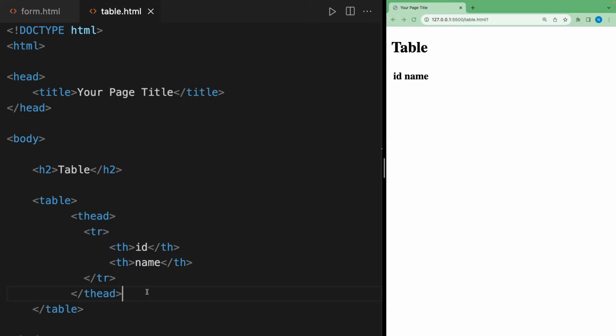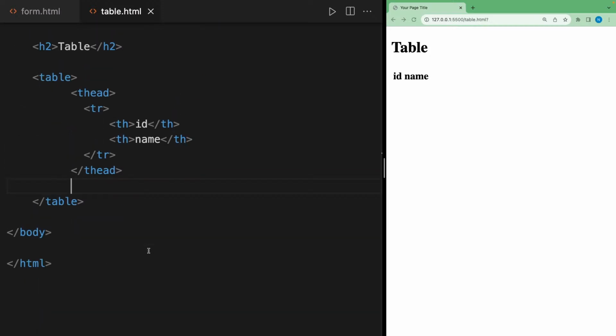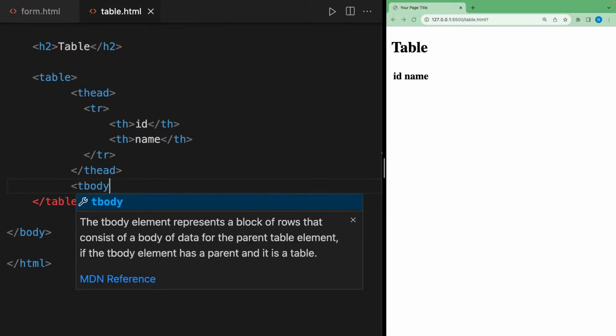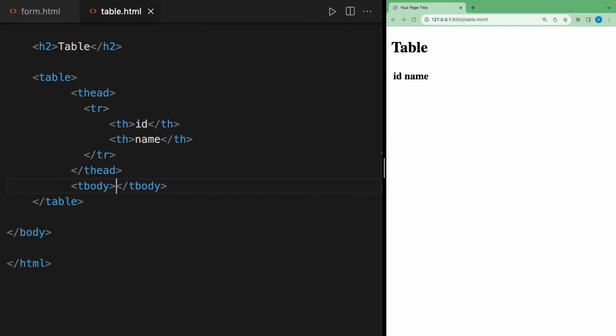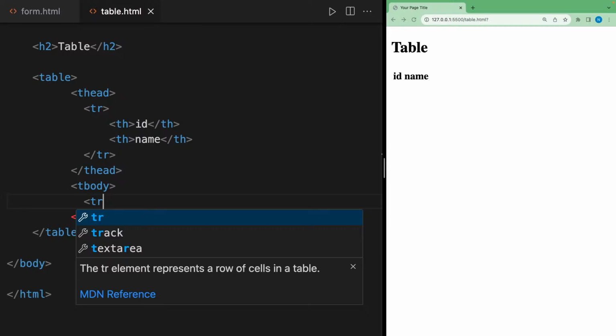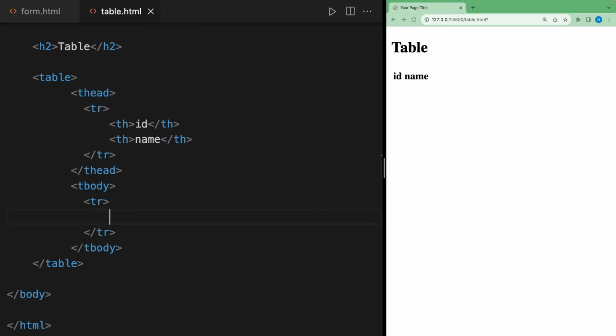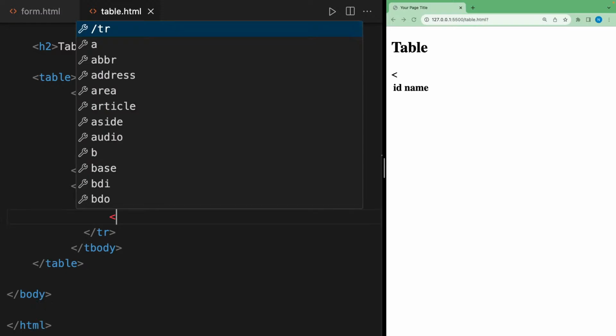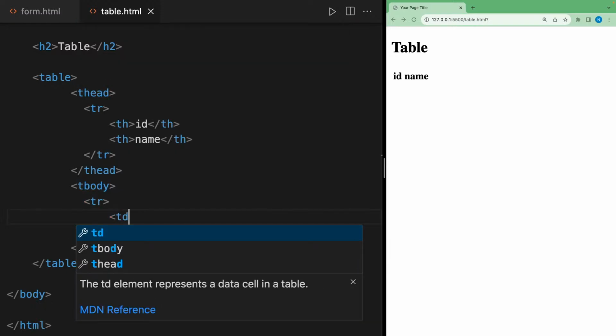After the table head, there is another HTML tag, that is the table body, tbody, right? So tbody is the actual data of the table we want to enter. These are just the headings, right? To enter the actual data, we will write the table body or tbody HTML tag. Inside this tag, again we will start making the table rows with tr. Inside this tr, we will use another HTML tag, td, or the table data.